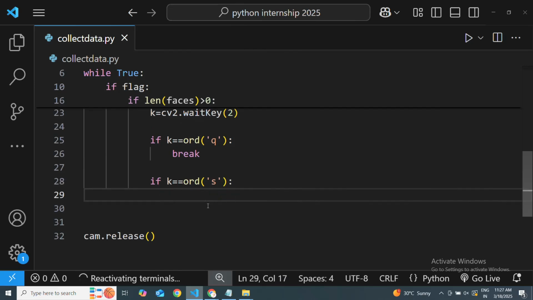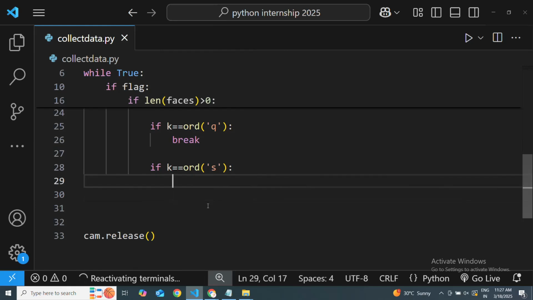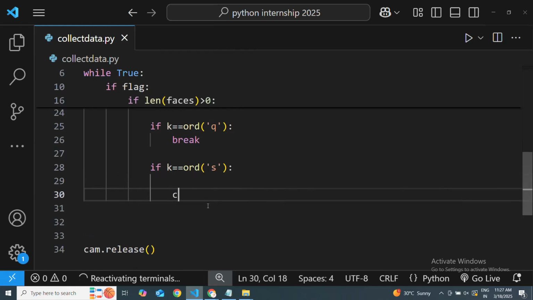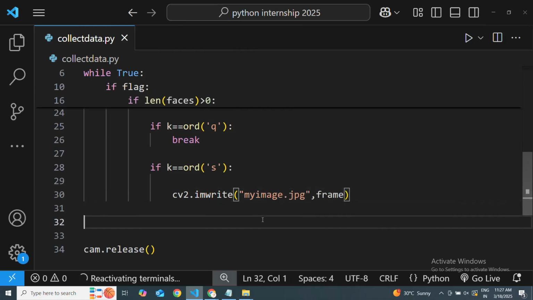Okay, if you write like this, let me show the first example. cv2.imwrite is the function with which you can save your image. File name is myimage.jpg. This is the captured face. Okay, when I press S, my image should be saved in the current folder.